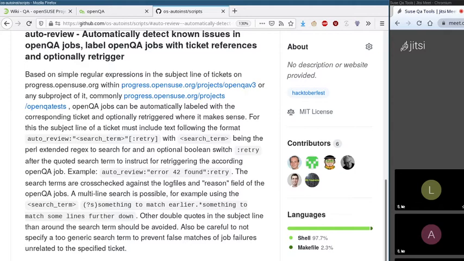But then there are the other cases where an issue might appear in different job groups, architectures and such, but it's still the same issue, and we can detect it by looking into the log file for certain search terms and then marking the job accordingly, and additionally providing the possibility to automatically re-trigger tests where it makes sense. For example, in case of known sporadic issues where we know that re-triggering is a valid workaround.